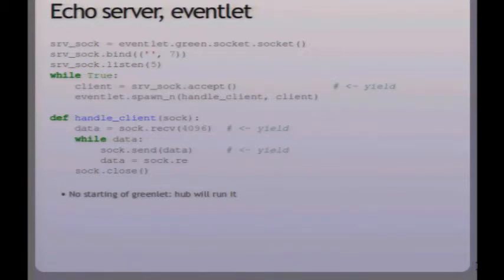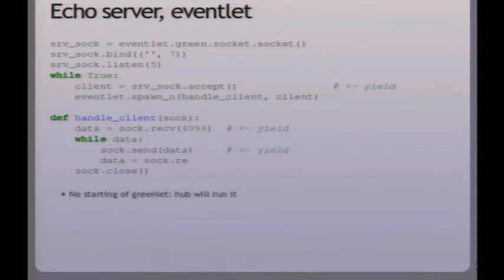You're now spawning a new greenlet, and the handler of the greenlet is exactly the same.